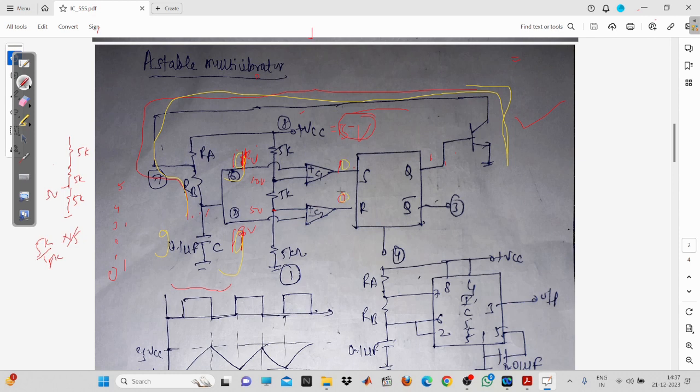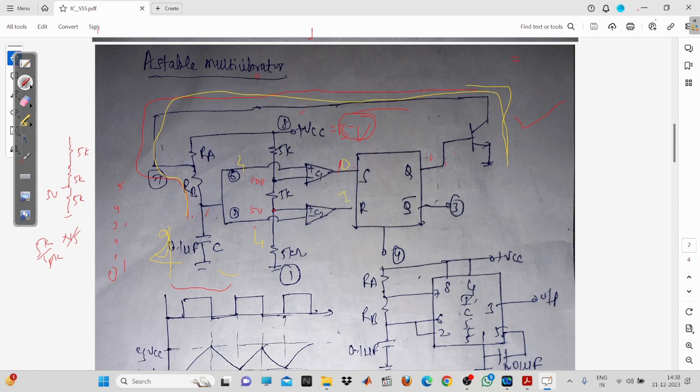Okay, 0 0. So again it is the initial state, which means again the discharge path will be there. So again it is going to decrease. Now suppose this crosses 5 and comes down to 4 volt. So now you are having 4 volt here, 4 volt here. What is going to happen, this will be 0 only and this one will become 1.